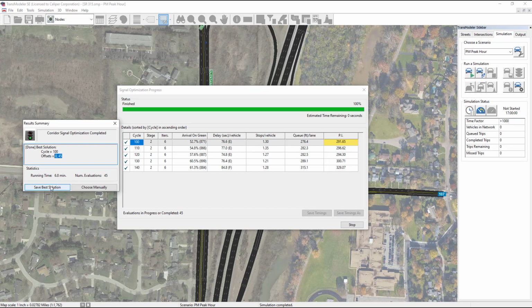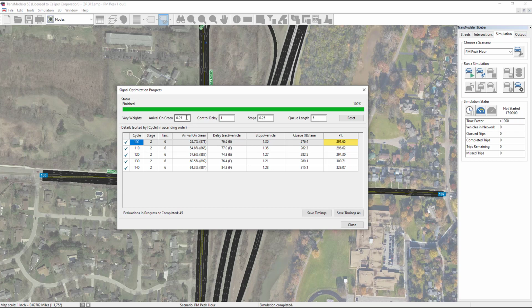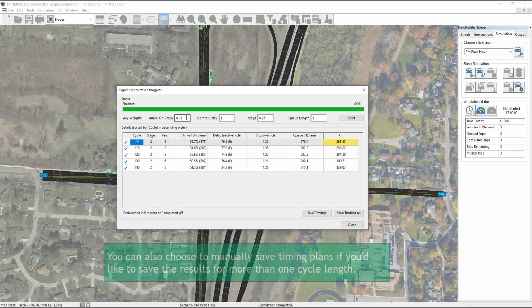And we can either choose to simply save this as our new signal timing plan, or we can choose manually if we decided in the middle of the simulation that we changed our mind and we want to use different weights, and we wanted to prioritize, for example, arrival on green more than queue length, then the performance index in the table here will automatically update based on any new inputs we provide here.